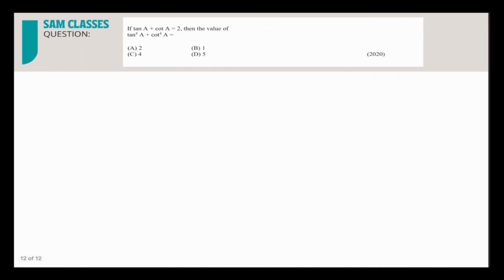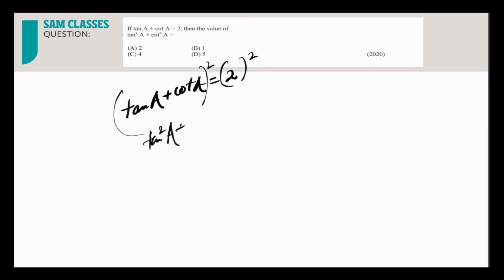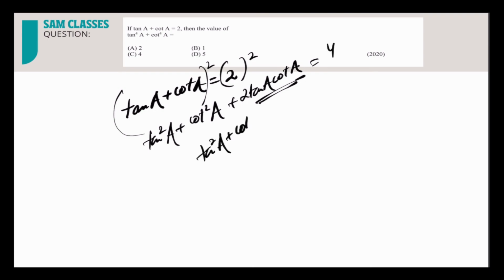Let's see the next question. Now again this question is also pretty simple, and I told you whenever we have tan A plus cot A, we don't need to do it like that. What you can do is just square it, nothing more than that. Tan A plus cot A, keep it as it is, equal to 2, square it. The moment you square it once, you'll understand what you'll get. Tan square A plus cot square A, from the whole square, everybody knows, plus 2 tan A cot A. They are reciprocal of each other, so that will be 2. So tan square A plus cot square A, if you send it that side, is equal to 4 minus 2, that is 2.